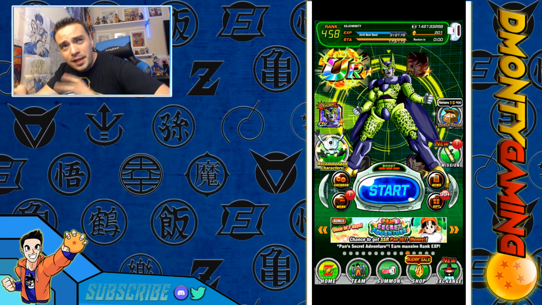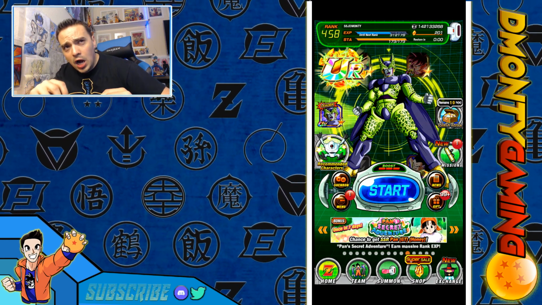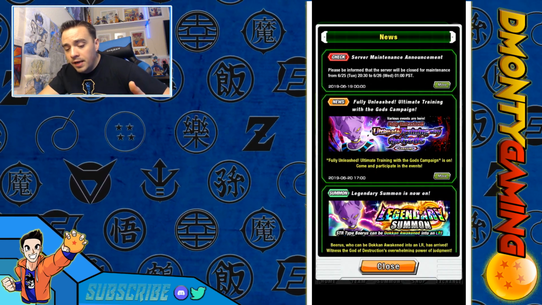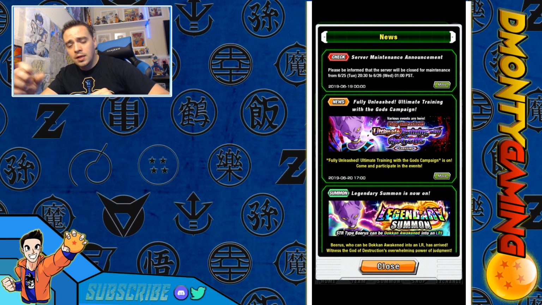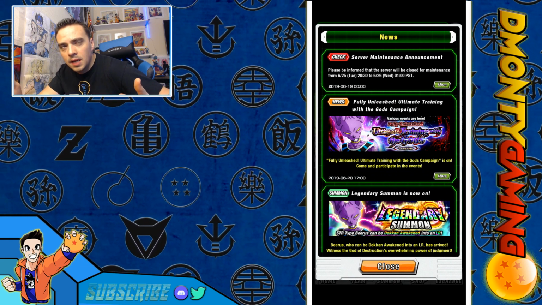But let's just hop right in. I don't know the exact date when these awakenings will go live. We might find out after this maintenance is over on 6/25. We might get the data files pushed to us and have a release date schedule. But right now, most of us can probably assume it's going to be sometime in July.